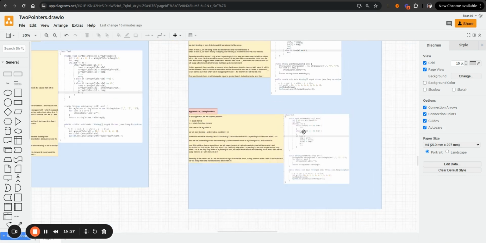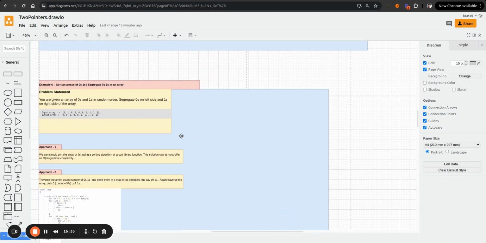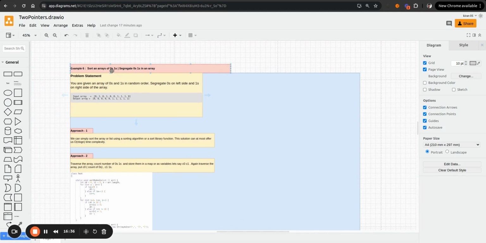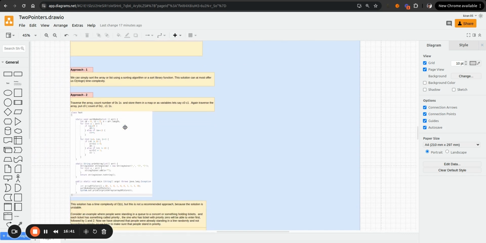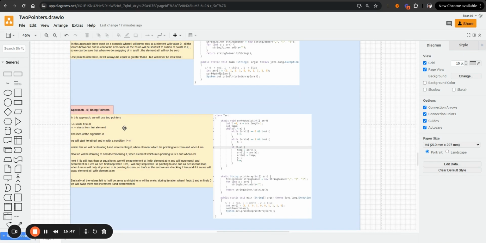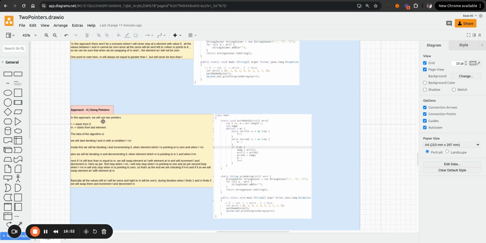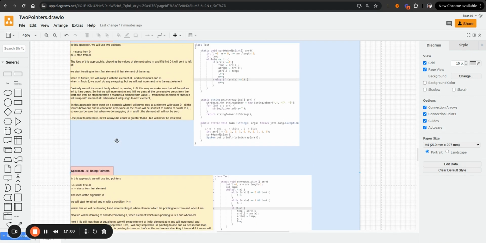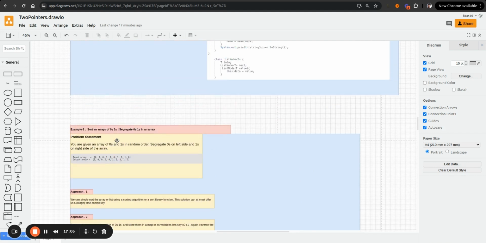Yeah, so essentially these are the four approaches with which we have solved this problem of sorting an array of zeros and ones. First we have seen the sorting algorithm approach. Next we have seen using the count of zeros and ones. Next we have seen a stable sorting algorithm using two pointers, both starting from the first element. And then we have seen an approach where we use two pointers, one pointer starting from the first element and the next pointer starting from the last element. Yeah, so this is all about this problem.